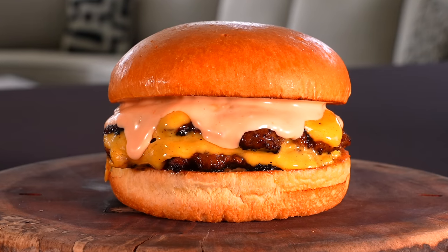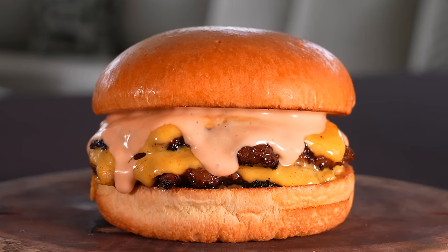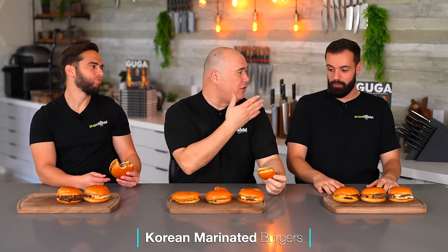I cannot wait for the last one. I know this is wrong but I'm most excited about this burger because it looks like American cheese, which I love on a burger. Cheers everybody! Oh, I immediately know — that is bulgogi, baby! It tastes like bulgogi. That Korean flavor plus the savory saltiness of the American cheese, the beef, the caramelization of the patty — oh my, this is a heavenly burger. It looks like a regular smash burger but the flavor is all inside. That's crazy. Hands down it's got to be the Korean one. You can tell immediately. 110% the Korean one won today.